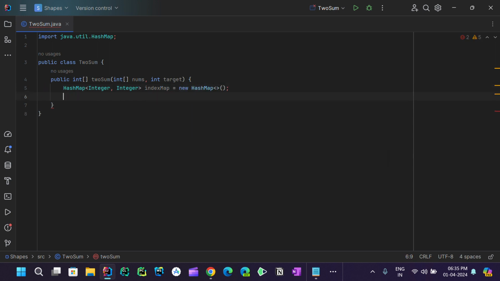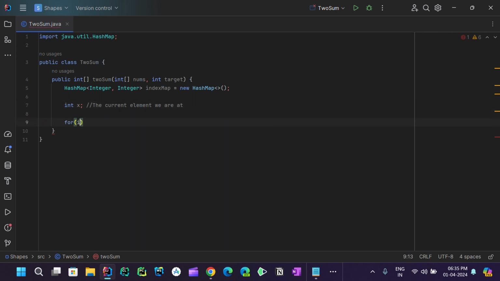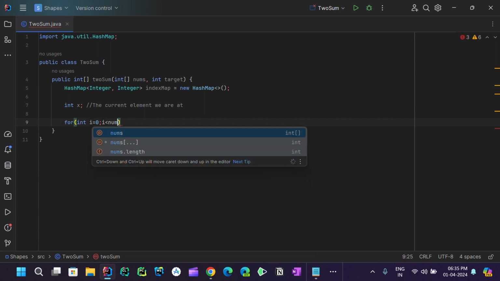Something like this. Now let's say I take the current element we are at. Let's call it x, and now I will loop through the array.